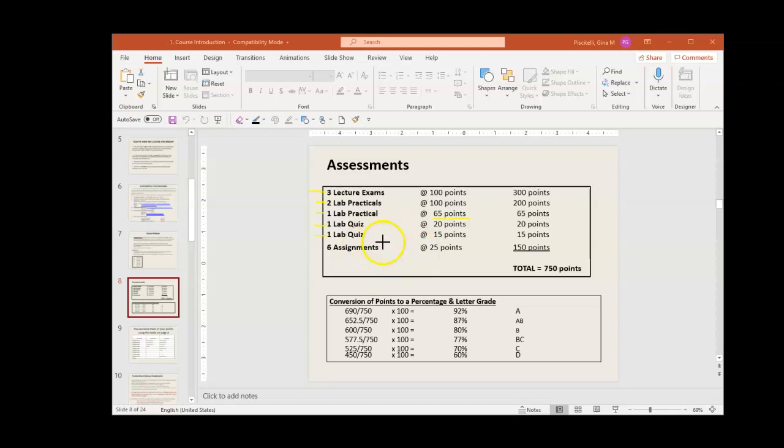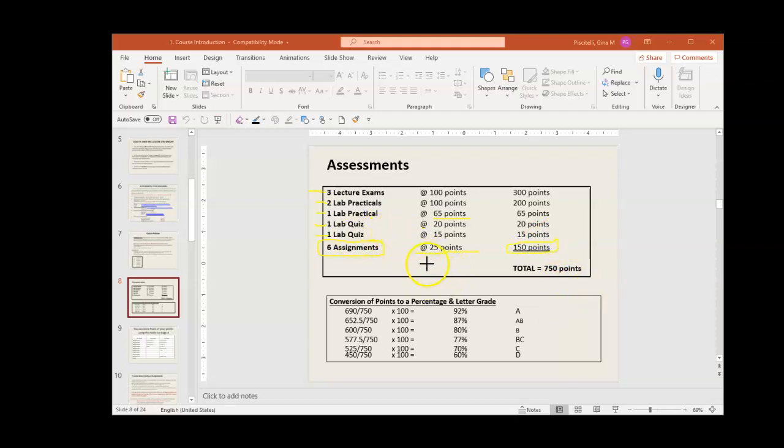And then I'm going to give you lecture assignments online, and 6 will count towards your grade. Each will be worth 25 points. The maximum number of points you can get then would be 150 points.